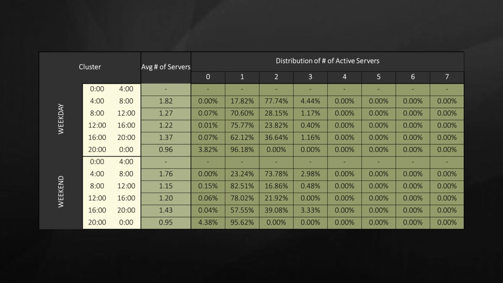From our second table depicting the distribution of active servers, we are able to see that the Auckland airport primarily has 1 to 2 active servers at a time. We are also able to see that the airport does not open more than 3 servers at a time. We will use a calculated average number of active servers to continue our analysis.